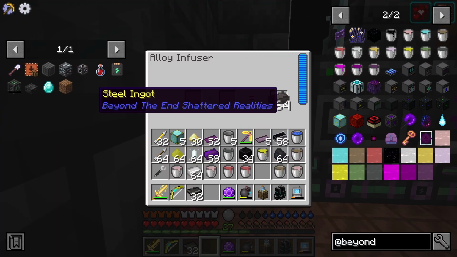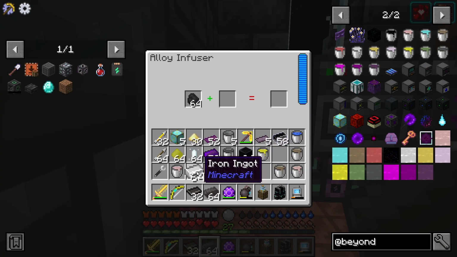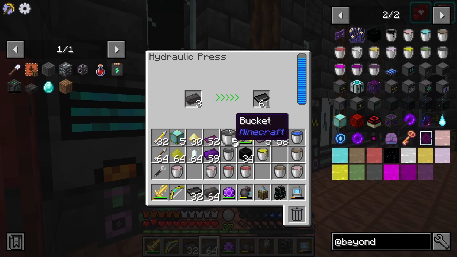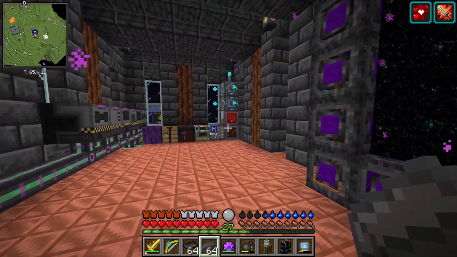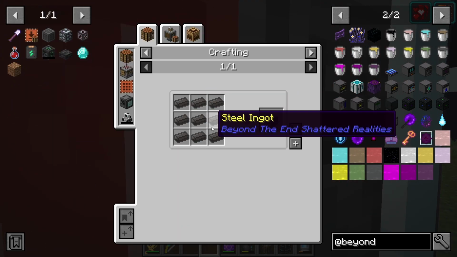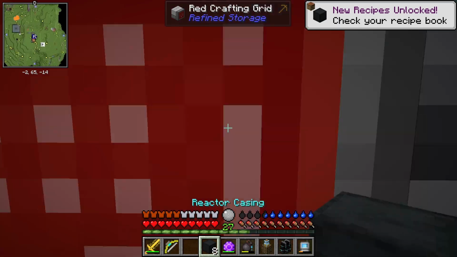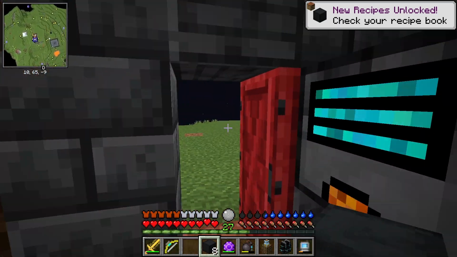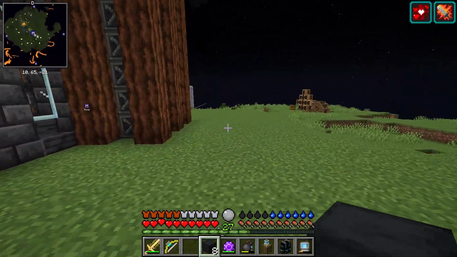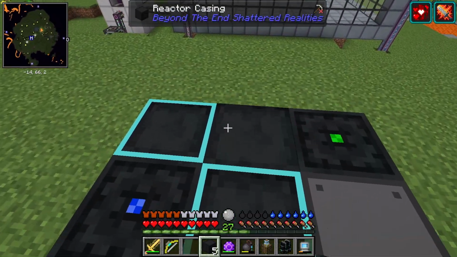Steel. Okay, there we go. Steel plate. Why did I make another stack of steel plates? That was not the plan. But okay. We need one, two. Oh, okay, that makes a lot. How big is this reactor gonna be now that I think about it? That's probably just a base. It probably didn't show the whole thing. Well, I guess we'll find out.